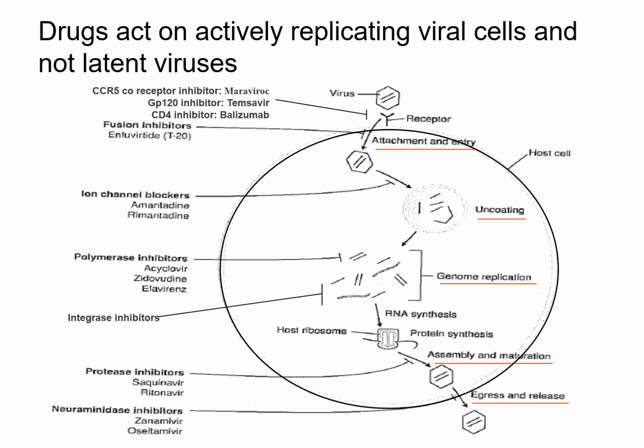So we're going to start with the CCR5 co-receptor inhibitor, Maraviroc. This is actually given for HIV. Then we'll move to fusion inhibitor and enfuvirtide. This is also for HIV. Ion channel blockers, amantadine and rimantadine. This is for influenza A, although now the first line for influenza A are neuraminidase inhibitors, basically oseltamivir.